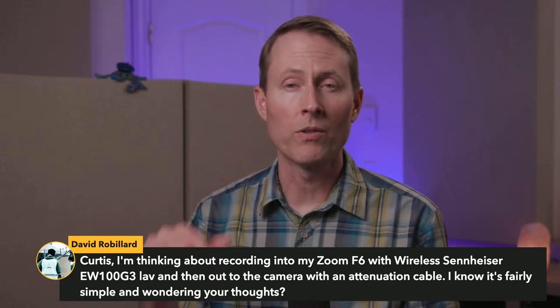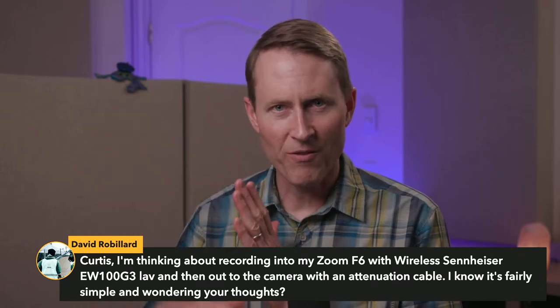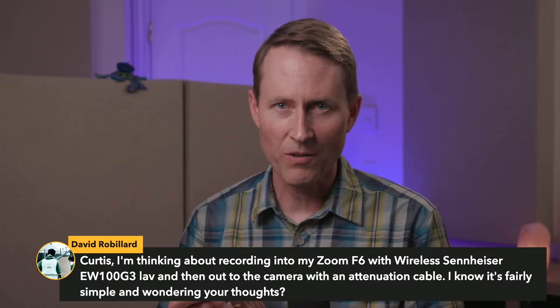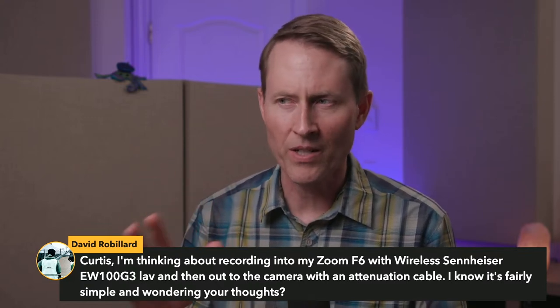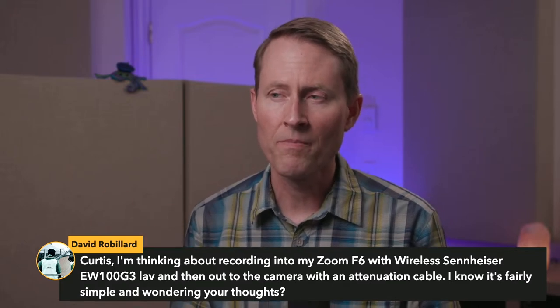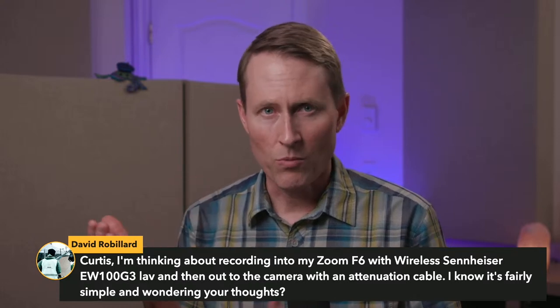But if you have a camera that only has a microphone input, then you're going to have to get that level down from the Zoom F6. If you have one of the older versions, you'll need an attenuation cable somewhere around at least minus 25. Usually works pretty well. Minus 35 is probably ideal. And then, yeah, that should work fine. No problem.